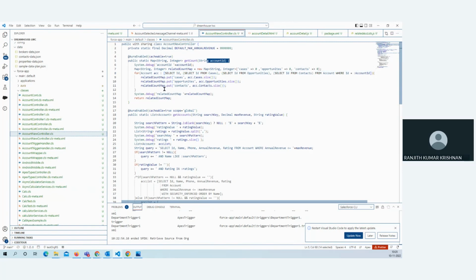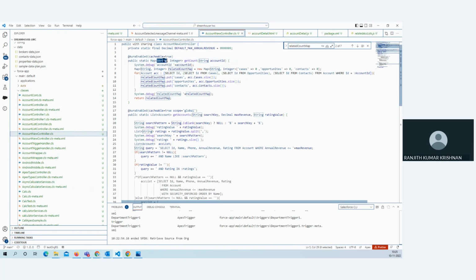Okay, and so those will be put into a map. We put into the map, and we return that map in the form of string comma integer.